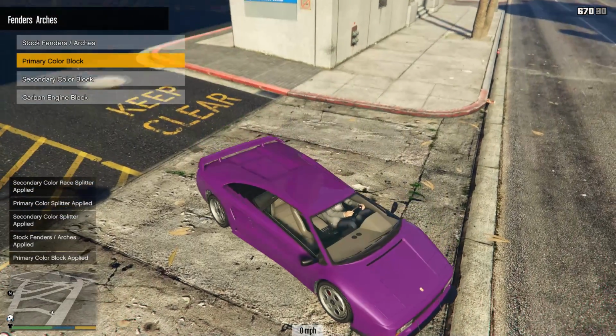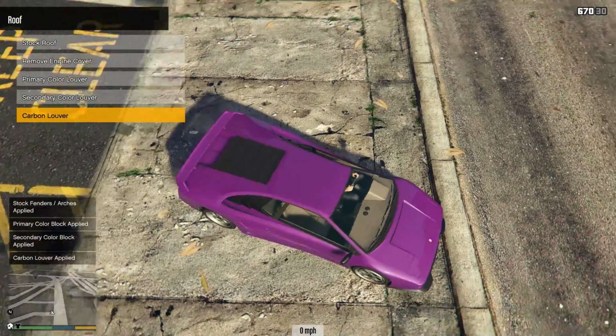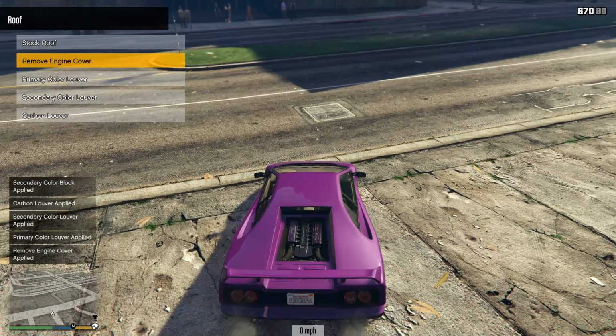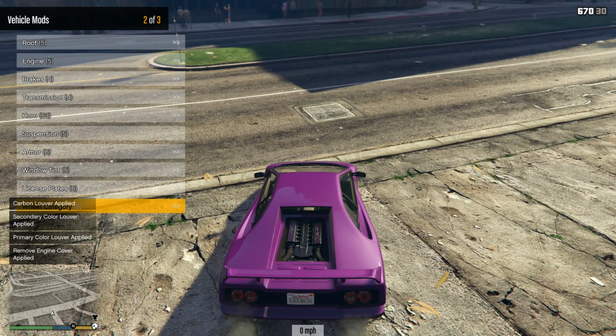Can we see the engine? I mean, it lets us paint the engine, but it's not easily visible, so I'm not sure about that. Oh, we can reduce our visibility even more. Ah, we can remove the engine cover. Excellent. Okay, now we can go and paint our engine. Nope, not there. That's not where I wanted to go at all. It was in here, wasn't it?